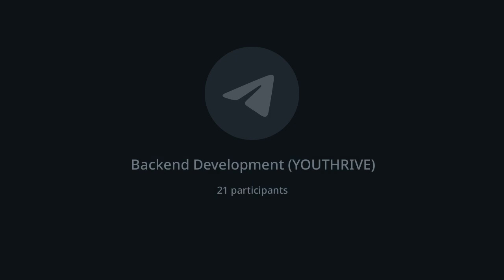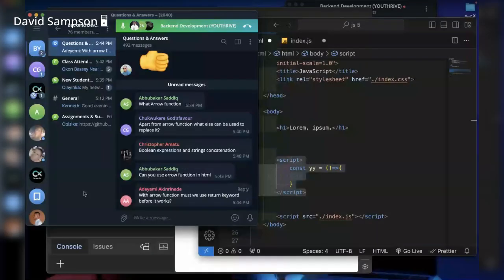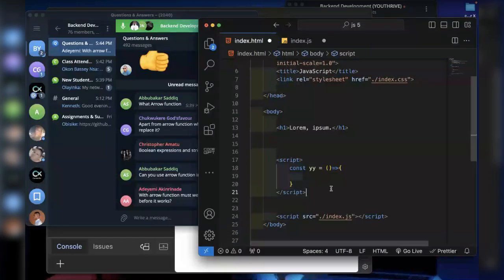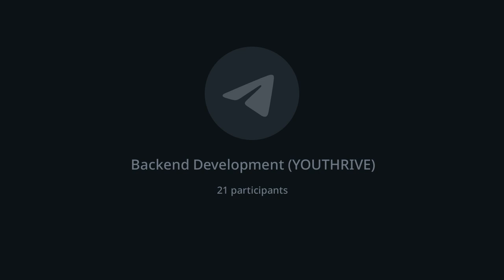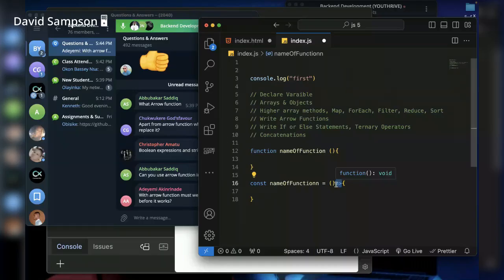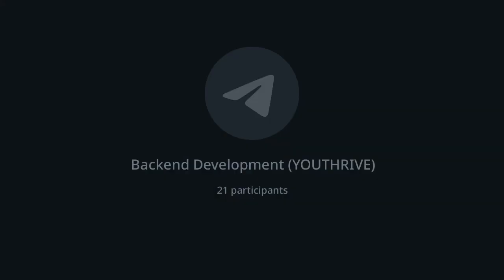So next, with arrow functions, must we use the return keyword before it works? Now, it depends on how you write your arrow functions. This arrow here is doing two things. It is the function and it's also returning like that. So sometimes arrow functions can be written in one line. That is when it's just shortening.